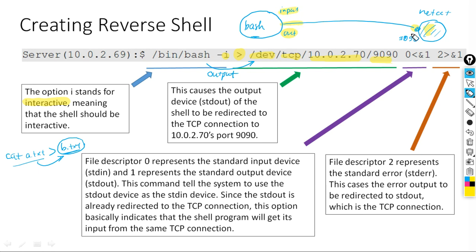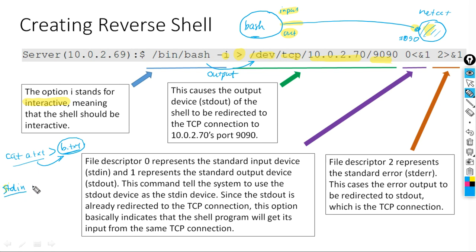We know that in Linux, and even Windows and C programs, we have three different standard file descriptors. We have standard input. I'm sure in C you know this notation, right?